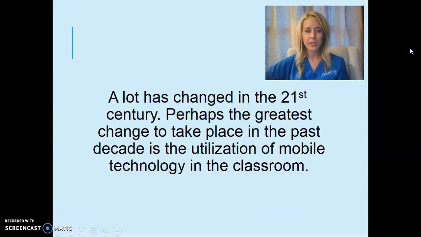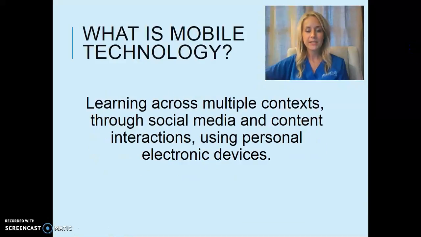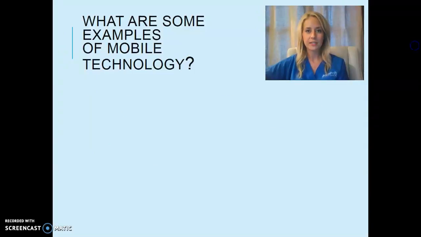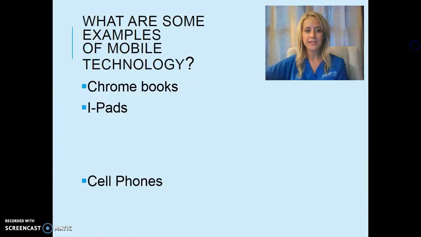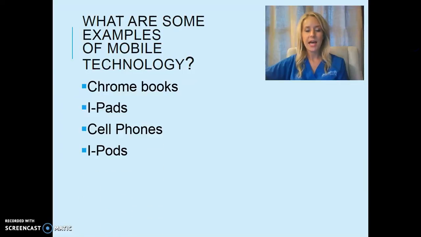A lot has changed within the 21st century. Perhaps one of the greatest changes to come about is the integration of mobile technology into the classroom. So what is mobile technology? It can be defined as learning across multiple contexts through social media and content interaction using personal electronic devices. Here are some examples of mobile technology: Chromebooks, iPads, cell phones, iPods, and e-readers.